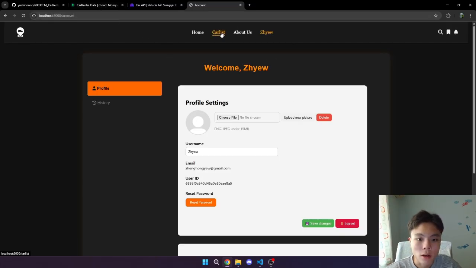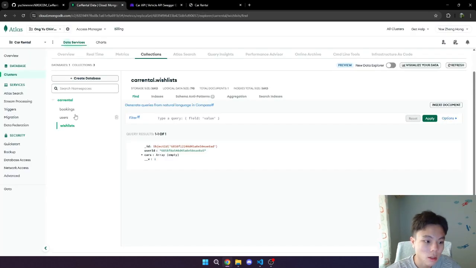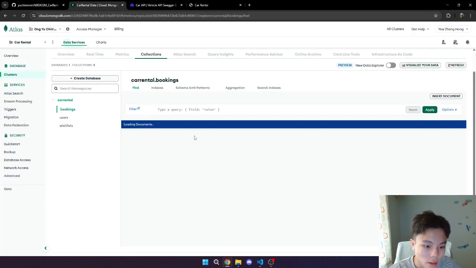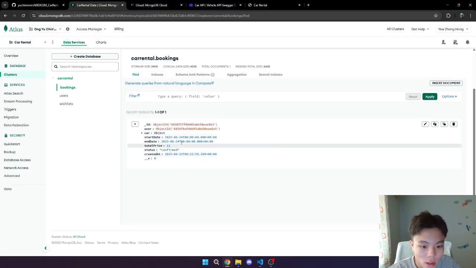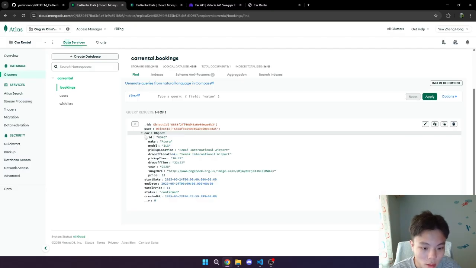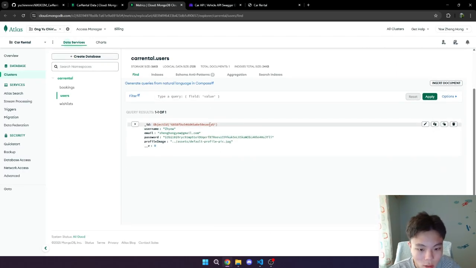So after all of the process of booking a car is done, now it's time to check the database. Here you can see there is a newly created booking, and you can check the user ID of the user that I just used, which is 8A5.